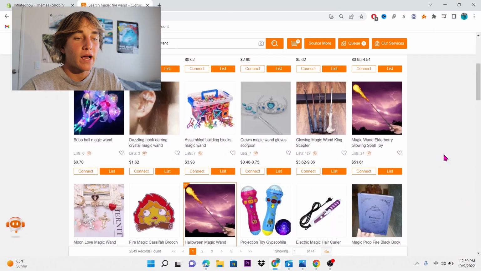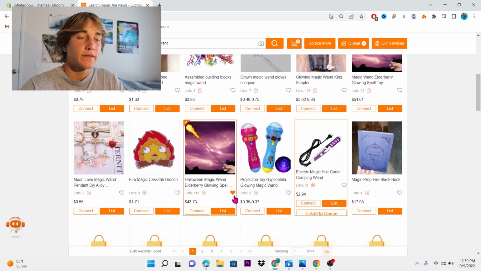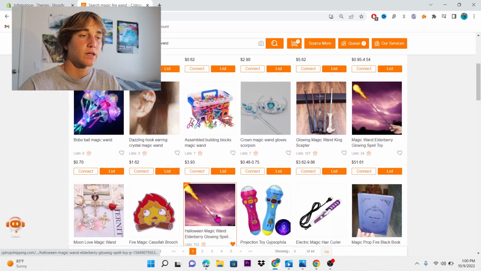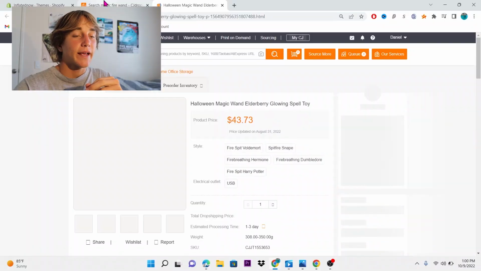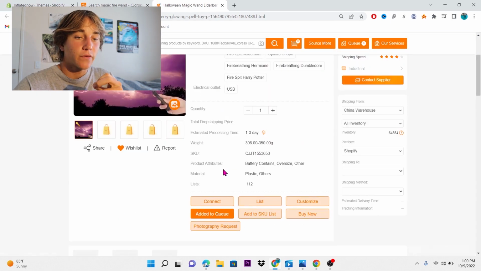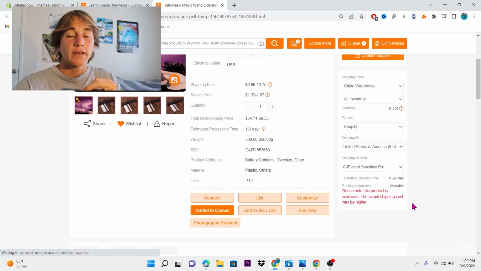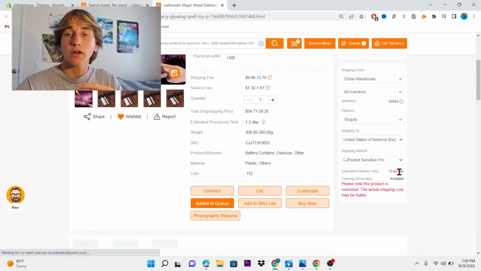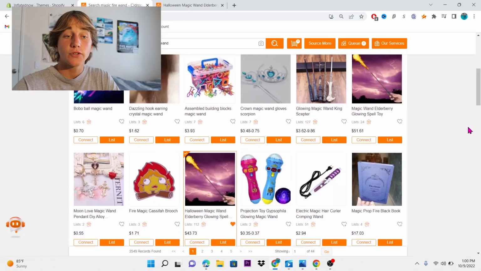As you can see right away, I have found these products right here, and these are exactly what I'm trying to sell. So I'm going to press on it and I'm going to like it, and then CJ makes it super easy so that you could just press list and it'll go straight to your Shopify store. So as you can see, they have all these options, and they also have USB, which is exactly what I want. Now if we go over to the shipping, it says 10 to 20 days. Now a lot of you guys may say that's pretty long, but that's actually really quick for dropshipping. If you do think that that is taking too long, then you can go to a different supplier and find their shipping.